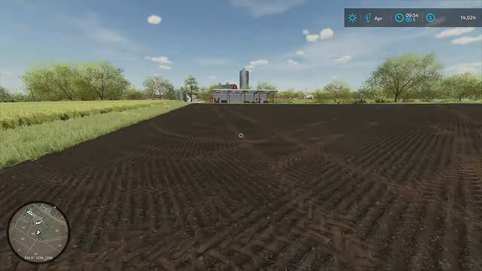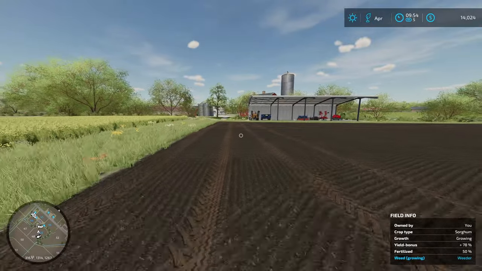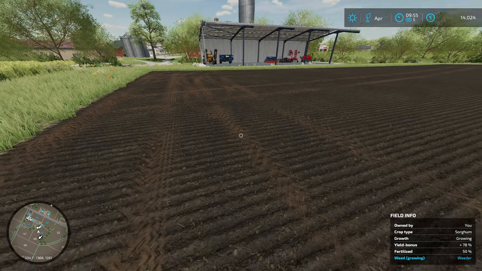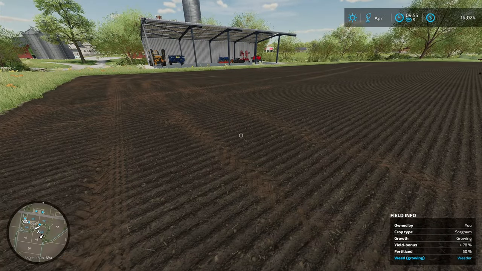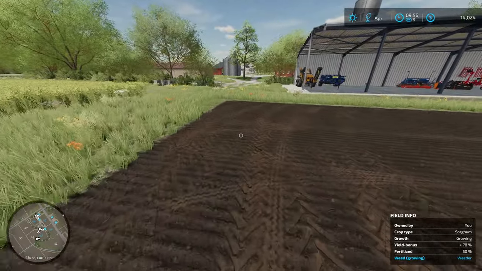Okay, that's good. All right, I'm going to go to bed. We'll come back next month and we'll finish this field up. You can see right now we are 50% fertilized. We have a plus 78% yield bonus already. And there's weeds growing, but even if you use the weeder on it right now, it wouldn't do anything. You need to wait until they actually sprout.